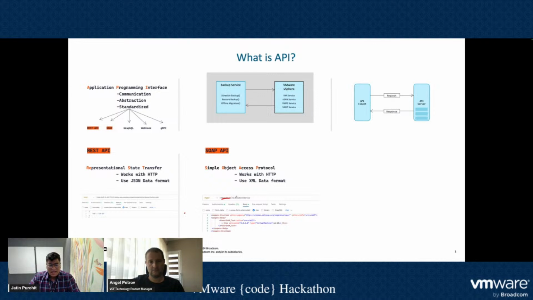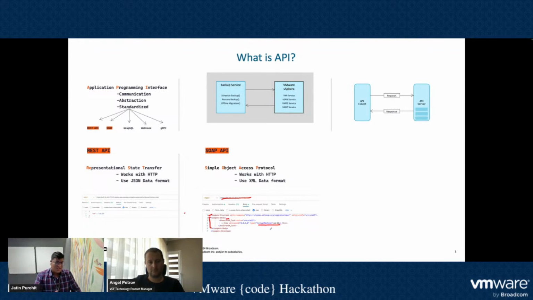The SOAP API has a URL, and then all the resource and the operation is actually, you can say, sent as an XML message. So the way it happens is it has a SOAP envelope, which is this particular envelope. You have a body which basically contains the message. Now, if you see the difference between SOAP and REST, you will find that the message body contains the resource as well as it contains the operation. So power on VM is the operation, and this is actually the resource that you have.